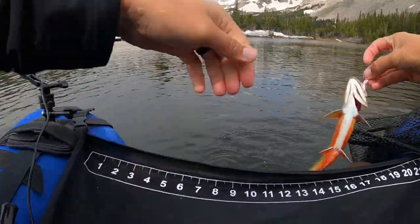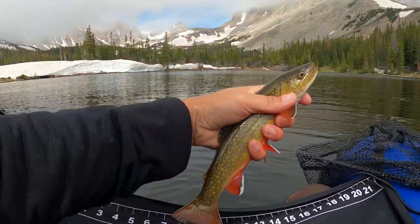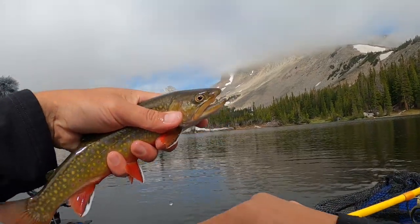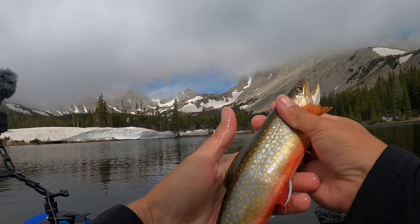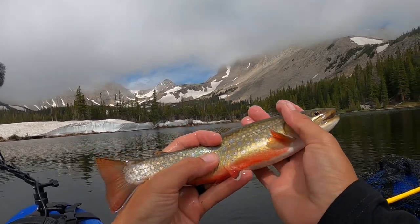Let's see if I can just land him by hand. Yeah, way better. Oh my gosh. They're so red on the bottom. It's crazy. Crazy how red they are on the bottom. Look at this fish. Look at that red. Jeez, that is really, really gorgeous.